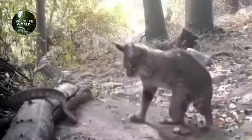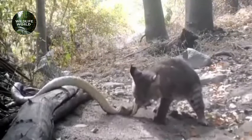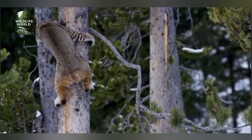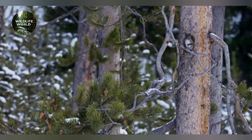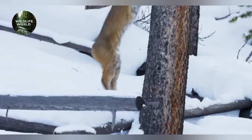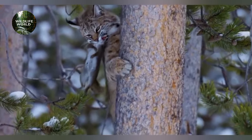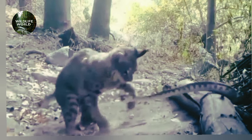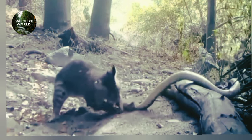Now that's what I call dinner with a side of adrenaline. When it comes to the hunt, Bobcats are all about power and precision. With muscles like coiled springs, they can launch themselves into the air with astonishing speed and force, covering incredible distances in the blink of an eye. Look at this squirrel happily singing in its whole house in a tree, unaware that a hungry Bobcat is stealthily preying on it. With a powerful lift from the base of the tree to the treetop, the squirrel has lost its home and is now destined to end up in the deadly jaws of the Bobcat. And let's not forget about those claws and teeth — Bobcats are equipped with razor-sharp claws and teeth, perfect for grasping and dispatching their prey with lethal efficiency.